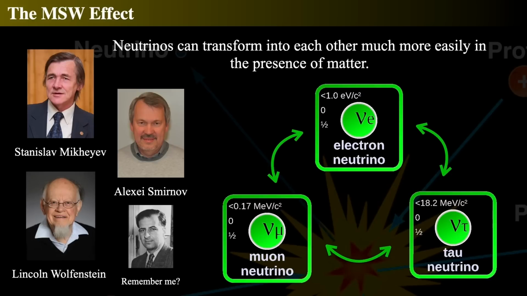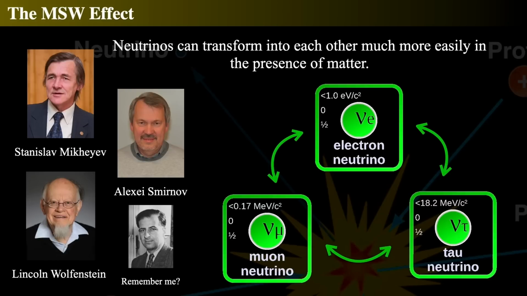Lincoln Wolfenstein found that the oscillation parameters of neutrinos are changed while in the presence of matter. And in 1985, the Soviet physicists Mikheyev and Smirnov predicted that a slowly decreasing gradient in the density of matter would resonantly enhance this mixing that Wolfenstein discovered. And Pontecorvo looked on, since he posited decades before that this might be the case. And he passed away in 1993, but his contributions are recognized by the community as critical insights and advancements.